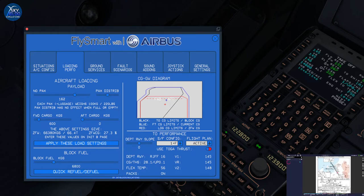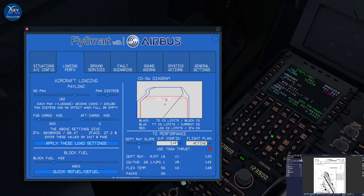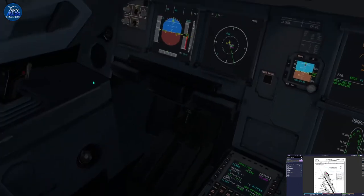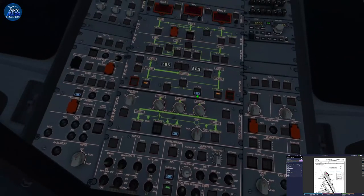Reduction acceleration, let's see the noise abatement procedures for Fukuoka. Steepest climb procedure, if I'm not mistaken, that's 1,500 and 3,000 for reduction acceleration. So since the airport elevation is 30, we'll make it 1530 and then 3030. Steepest climb per RJFF 16. Okay, so are you ready for a briefing? Before that, I'll do the PA. You check my work, and I'm just gonna get a small power as well.